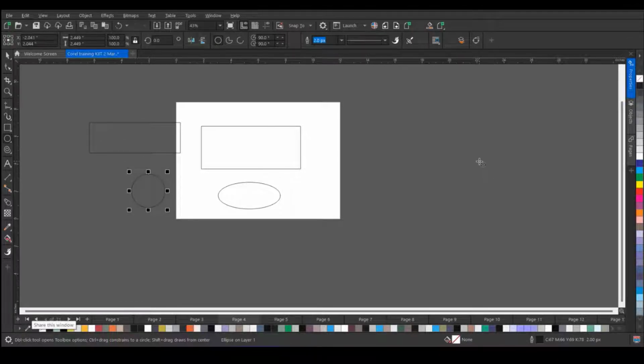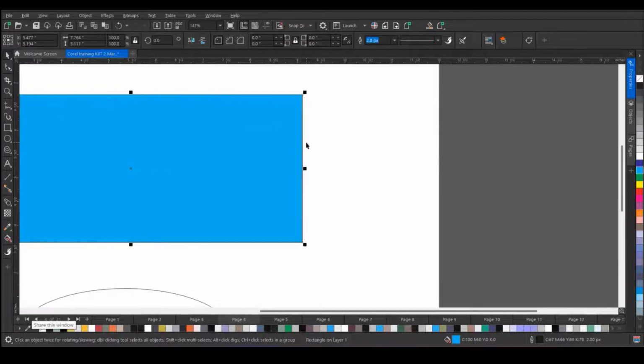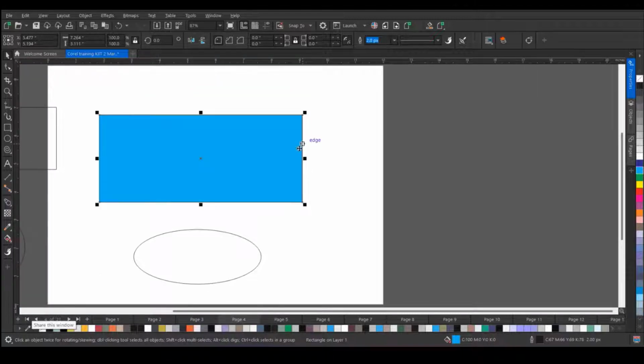Now, if I want to fill it, we have a color palette over here. So left click is to fill color. Whatever object is selected, it will fill the color in that particular shape. Right now I've selected this rectangle. If I left click on the color bar, it will fill the same color. By default, the outline comes with black color. If you want to change the outline, let me first increase the size of my outline.